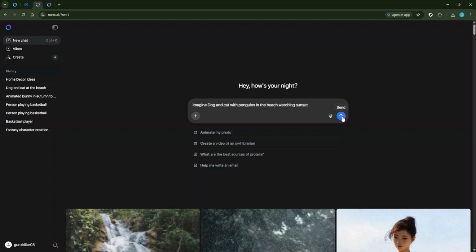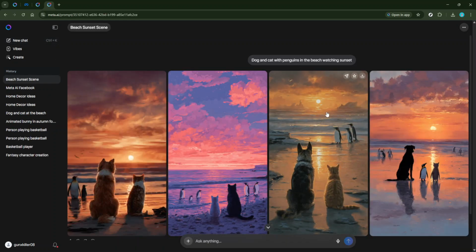Once you've finished crafting your prompt, it's time to submit it. Press the submit button, and then sit back and wait for the system to do its magic. The AI will quickly work to interpret your description, and in just a few moments, you'll be presented with a selection of images. Typically, 4 options will appear. These are variations crafted based on your narrative and style preferences.